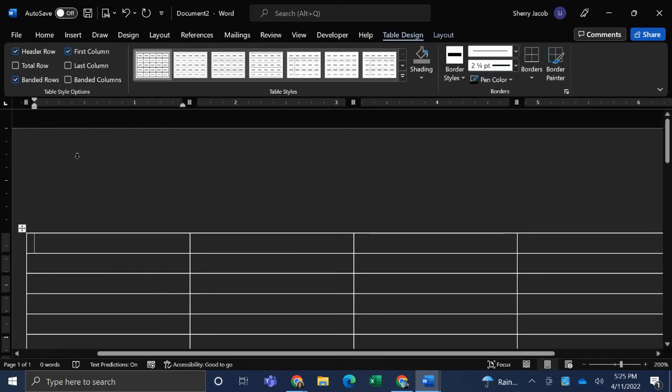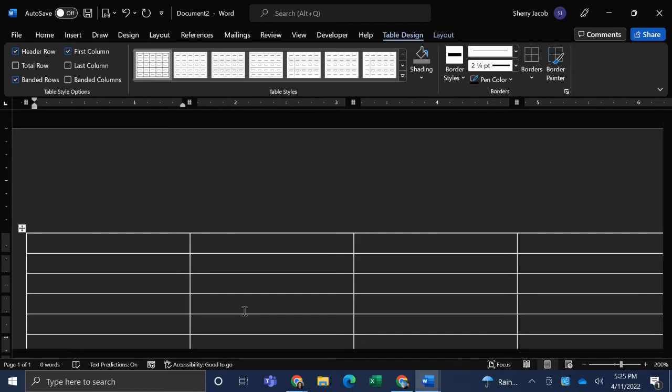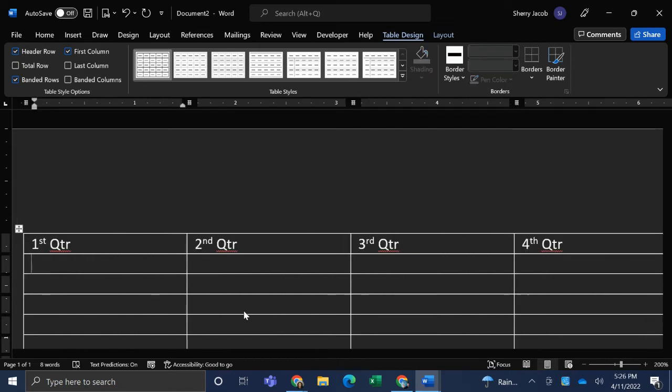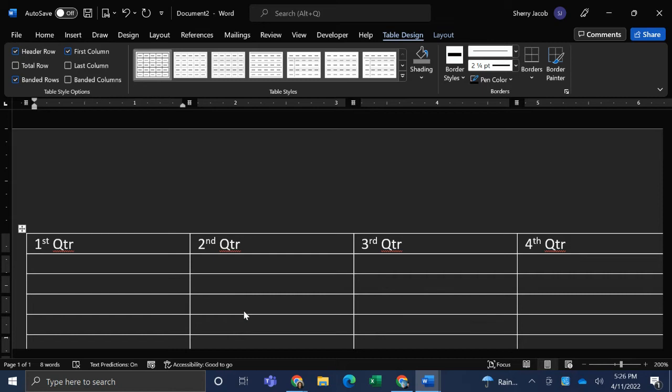So when I do the 4 columns and the 6 rows, of course, the first row is my column titles. Okay, so I'm just going to track some data for all the quarters for a business. So second quarter, third quarter, and fourth quarter. Okay, that's what businesses kind of do. They kind of go from quarter to quarter and improve numbers over the year.